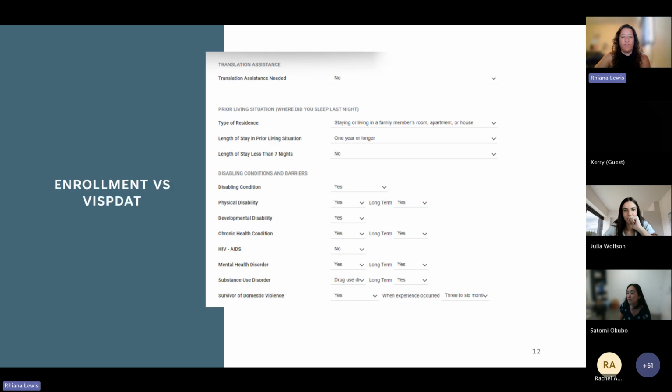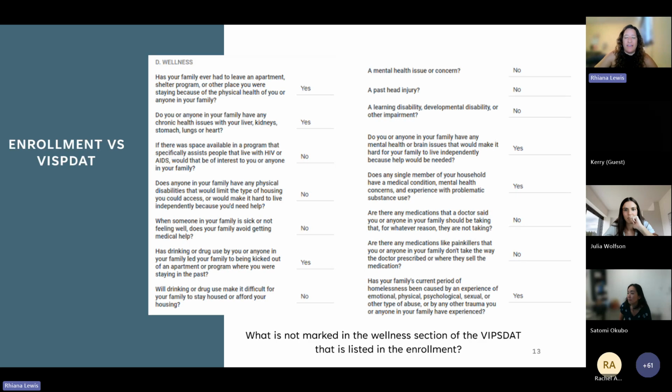We're seeing over here on this side that the client expressed that they have a mental health disorder and that it was long-term, but they didn't check yes here. Now, this section is directly asking, has your family ever had to leave an apartment or shelter because of your physical health or mental health? The other questions are related to that.